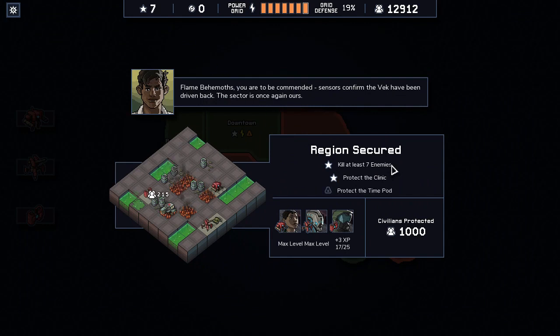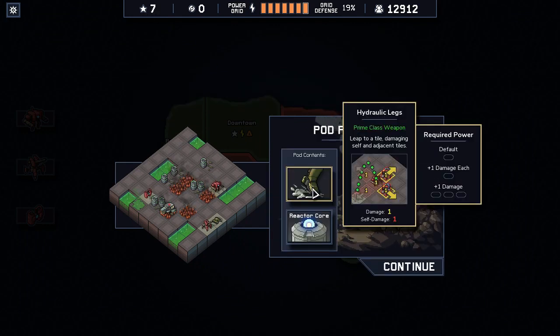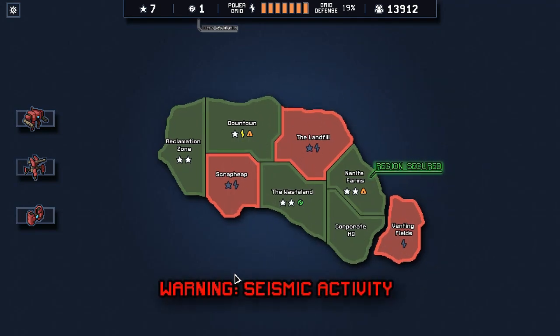Okay, we got the hard mission done. Got a time pod. It's just a power core. Ah, it's a thing. This is actually a really cool weapon. It's the Prime Mech's weapon on the hazardous mechs, which is loads of fun, but not really a good fit for the squad with the self-damage and the fact that I've already got all my slots filled up. So that's just a star, and it's time for the boss.